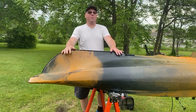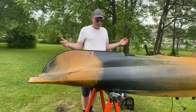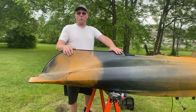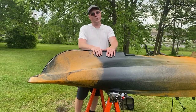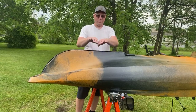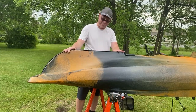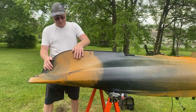Now today's a nice warm day here. It's upper 70s. It is cloudy. On a sunnier day, the stuff will get even warmer. It'll get even softer, more malleable as far as making the left or right curves. On a cooler day, if you needed to, in order to make it conform, you can heat it with a hairdryer or a heat gun in order to soften the material up and it will shape left and right a little better. This particular kayak, it's relatively flat and even. There's no real need for it.